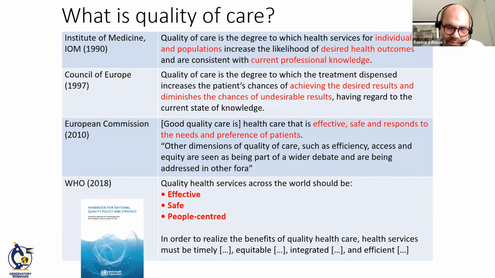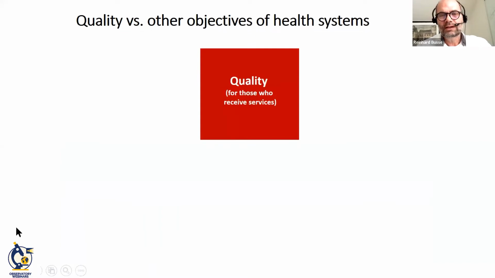And I come back to some of these, because this is already highlighting one of the problems policymakers have, that some people use the term quality very widely. And we said, no, we need to confine it to providing quality services. And quality is a dimension which we use to describe the degree of health services, whether they are effective, safe, and people-centered for people who receive health services.